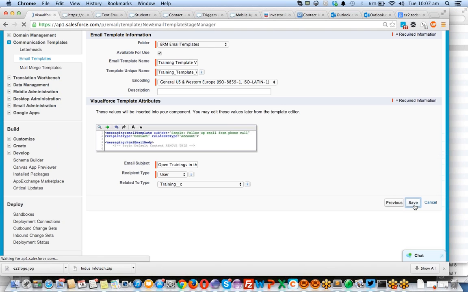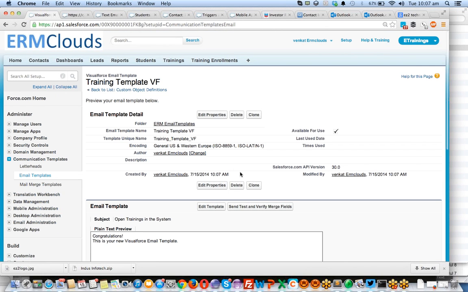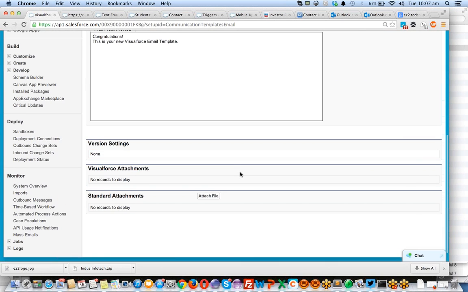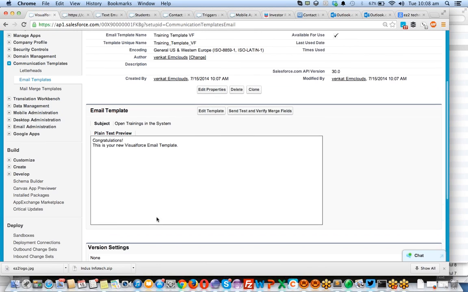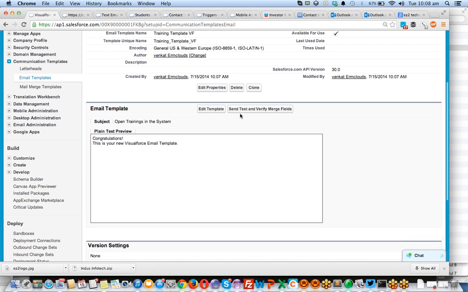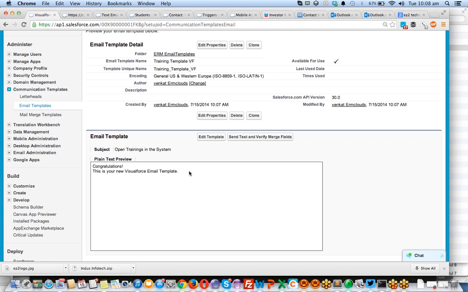Click on save. So I have to update the messaging class. I can attach some attachments, and again, you can write even simple text, and you can write the messaging class template.